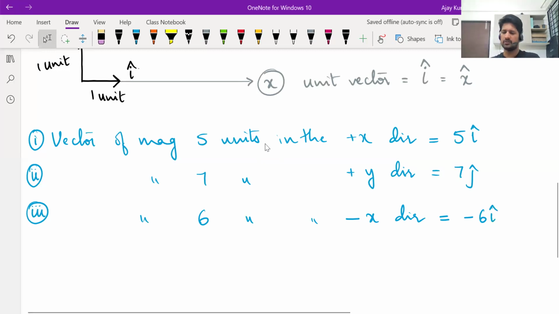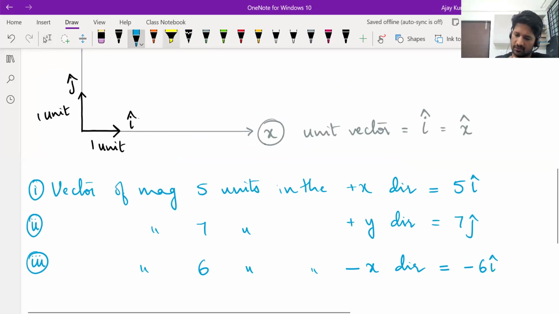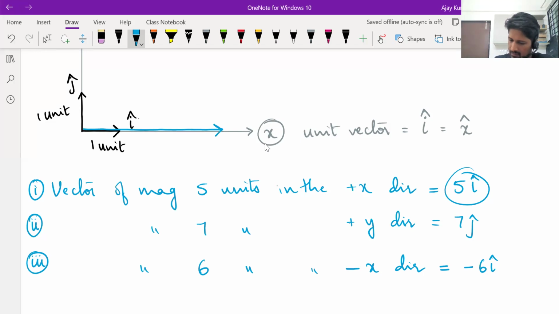Good. So that way, we can denote vectors along the x-axis and y-axis. Even opposite to x-axis and opposite to y-axis can be done. So effectively, what we are doing is, for example, you consider this 5 i cap. 5 i cap is a vector of magnitude 5 units in this direction. Okay. So we are denoting arrows mathematically like this. Based on that 5 i cap, you will be able to draw the arrow. i cap indicates the direction, 5 indicates how long the arrow is supposed to be. So this is how we mathematically represent vectors.